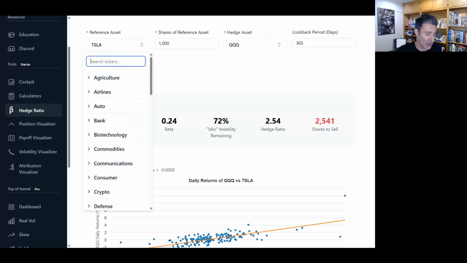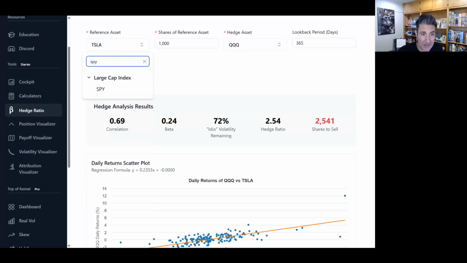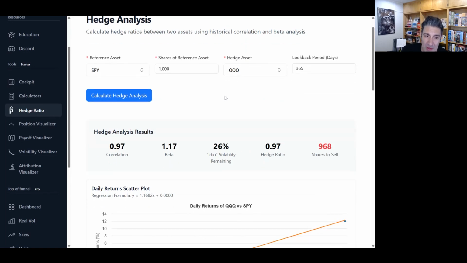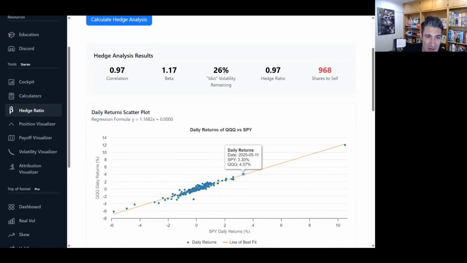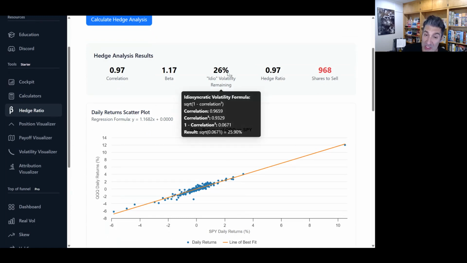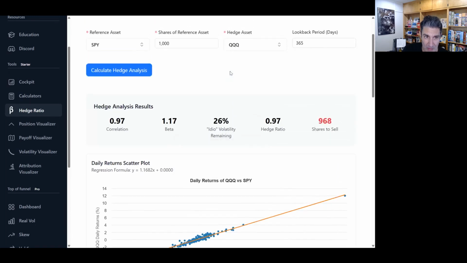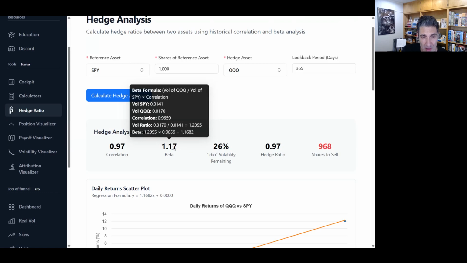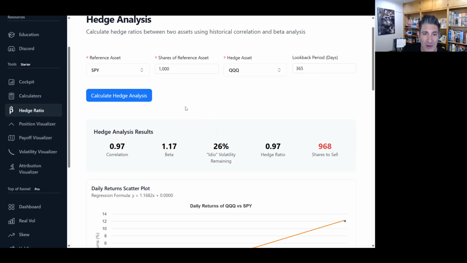So let's look at something like SPY versus the Qs. There you go, SPY versus Q. These are 97 correlation. You can see right here, there's 97% correlation. You still have idiosyncratic risk. We know that SPY, just off the top of our heads, probably moves about 1% a day. You can look at the beta here. Actually, this is saying 1.4% a day, averaging over the last year, and it has been a more volatile year. So that 1.4% a day translates to a slightly higher than 20 vol name.